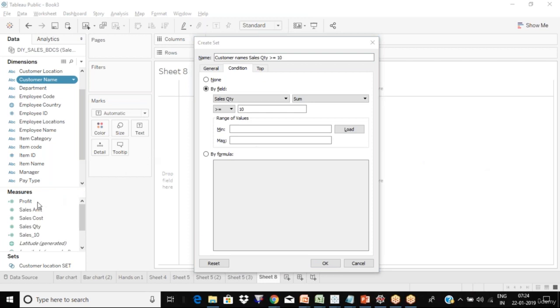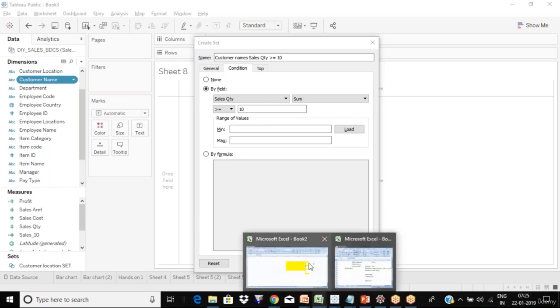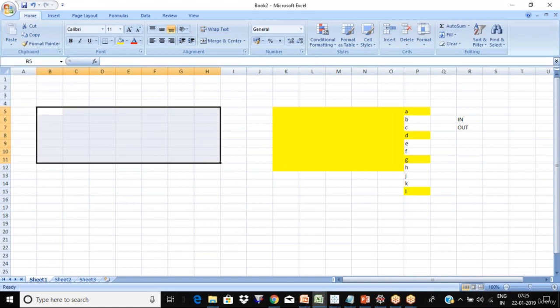Yeah, in the previous one, when you computed profit, you used a formula, right? Okay, so you mean when you want to filter on a particular column, from the raw data, you have this data and you have sales quantity here.